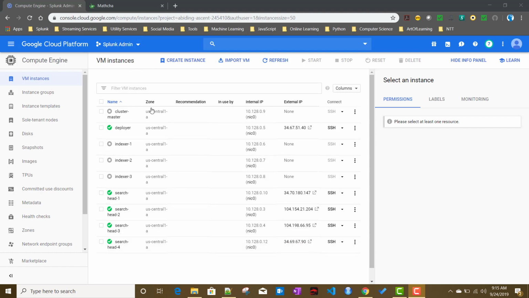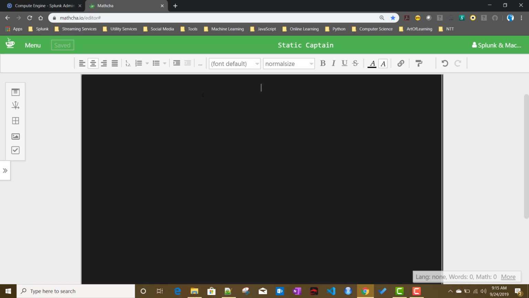Before we start working on the static captain configuration, let me talk about the shortcomings, or cons, of static captaincy.